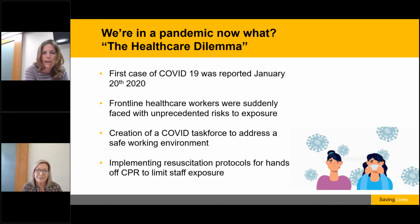I feel a lot of hospitals, and our hospital, created COVID task forces. And I don't know if everybody's aware, but these COVID task forces were Zooming with other hospitals nationally and internationally, really trying to figure out what's the best practice here. What is the best protocol for PPE? What's the best treatment for these patients? Everything was so up in the air. So we got together with other hospitals, saying, okay, this is best practice, why don't we try this out? And then how did this affect the implementation of the resuscitation protocols that we already had in place?